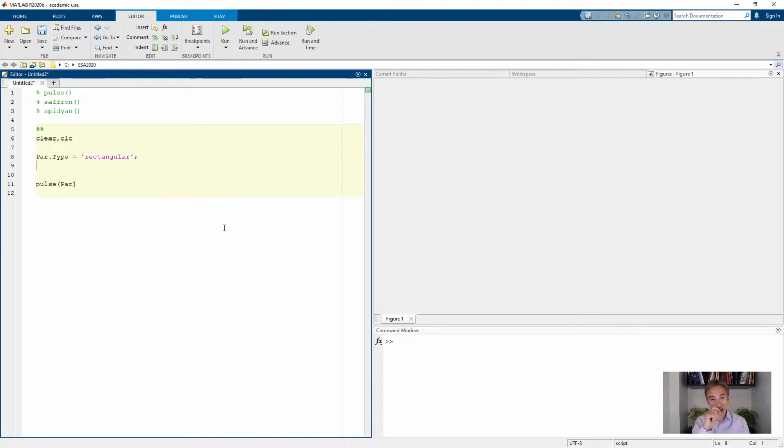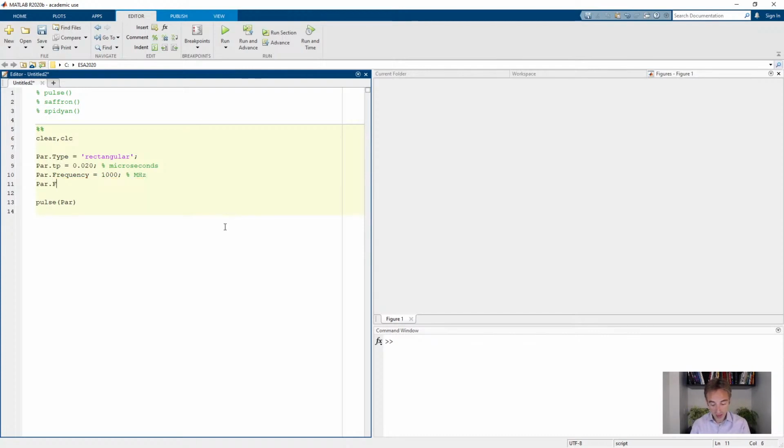meaning we just turn on the amplitude at time 0 and switch it off at some time later, leaving the amplitude constant and the frequency constant in between those 2 time points. Next, we set the length of the pulse in the field tp, which is 20 nanoseconds. As usual, the conventional time unit in EasySpin is microseconds for pulse EPR simulations. Then we have to set its frequency, the carrier frequency of the microwave pulse, and we're going to use, let's say, 1000 megahertz, so a fairly low frequency of 1 gigahertz.